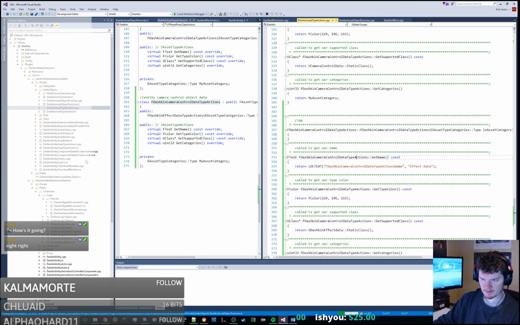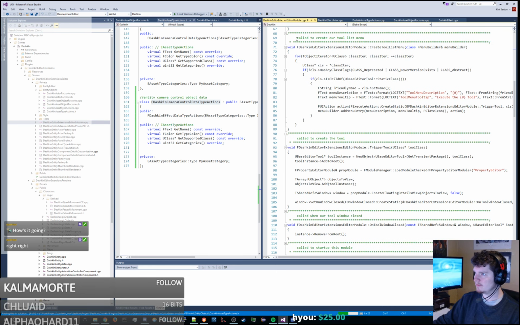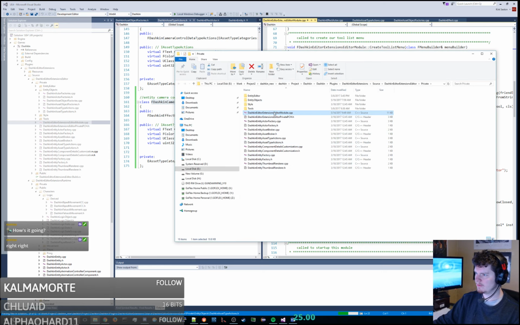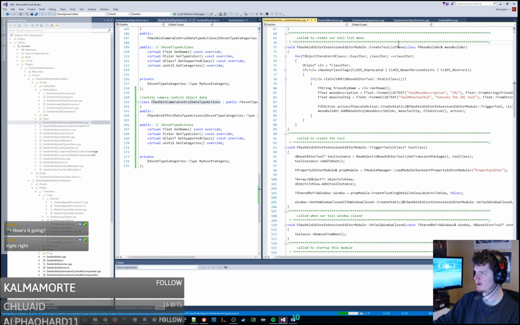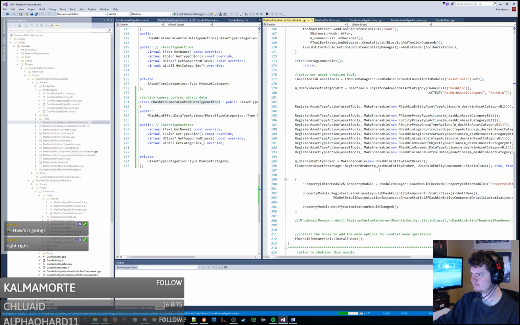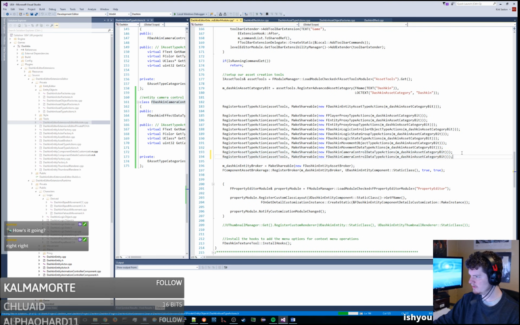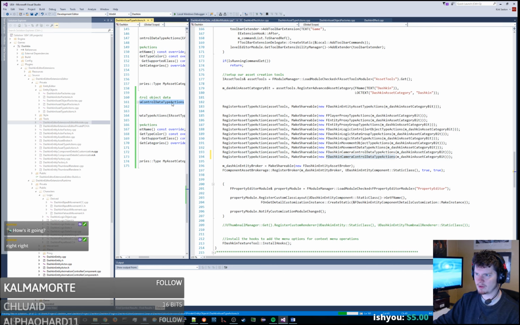Alright, so we got that, and then pretty sure we have to add our little bits to our editor startup. Yeah, we have to actually go in here and register an asset type action with our bit type properly, and that way it'll actually show up inside of the editor.